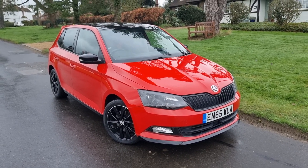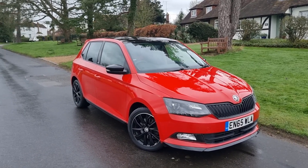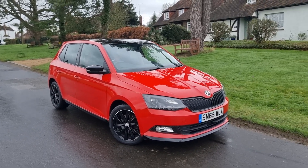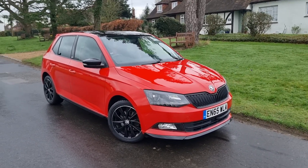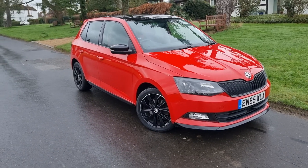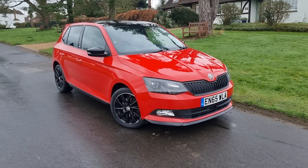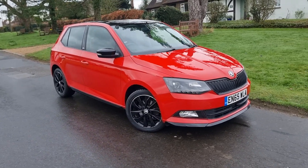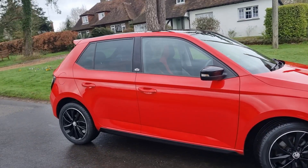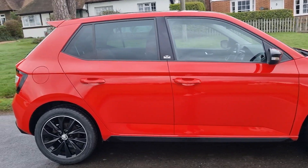Hi, this is Monty from MPV, and welcome back to another one of our detailed vehicle appraisals on a lovely little Skoda 1.2 TSI Monte Carlo, just coming to us having covered 89,000 miles. Please don't let that put you off — you're looking at an eight-and-a-half-year-old car. Average mileage anybody does nowadays is between 10 and 12,000 miles a year, so at 10,000 a year that's 85,000 miles. She's covered 89, and two owners from new with a full Skoda service history.